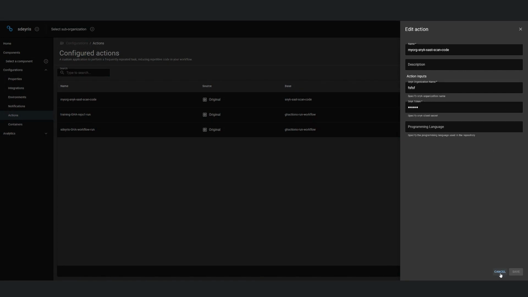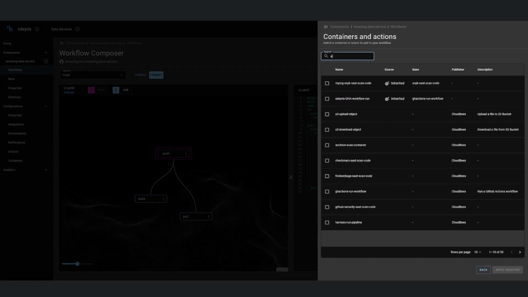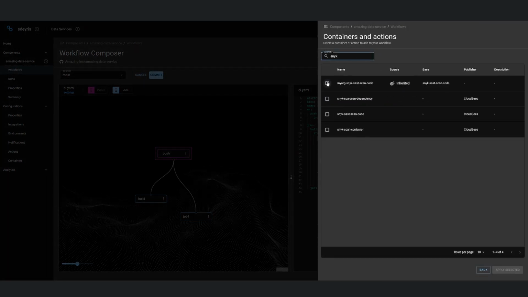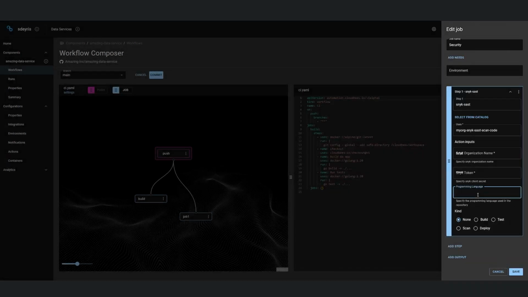Your platform engineering team can create pre-configured actions from default ones, providing built-in sensitive and complex configuration without the application developer having to know them. Then application developers can simply use the pre-configuration available to them and provide the relevant set of additional parameters for their needs. Like any configuration in the platform, pre-configured actions can be scoped to only a subset of your organization, making them even safer to use and reducing developers' cognitive load.